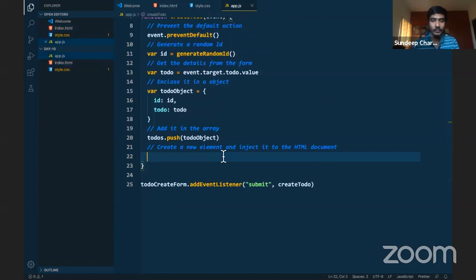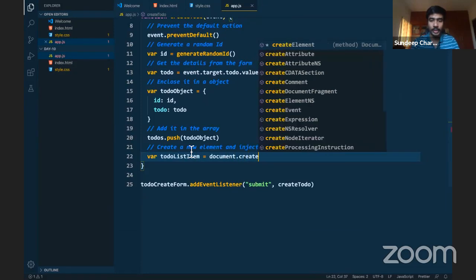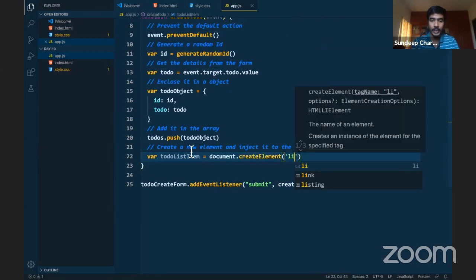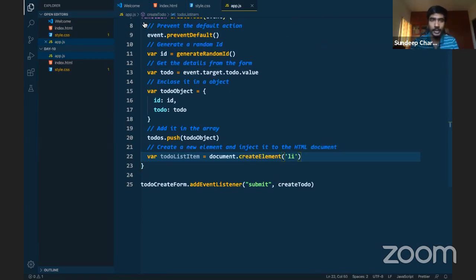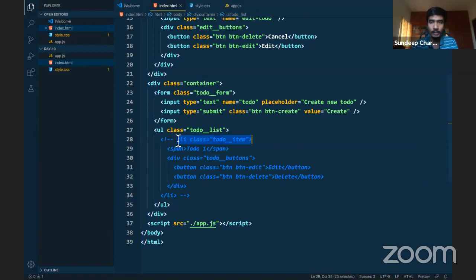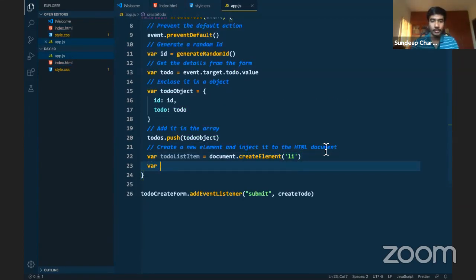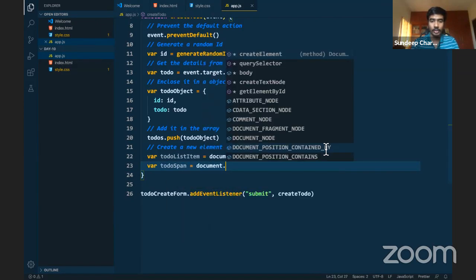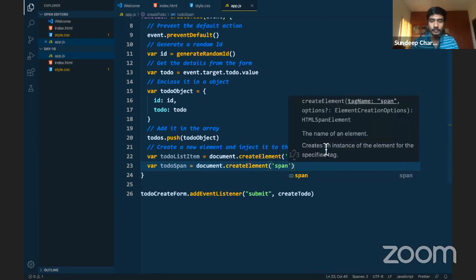So what we shall do is we will start creating a new element. Firstly, we need to have the list item. I'll keep it as to-do list item is equal to document.createElement, and this will have the li as the first tag. Remember, we are now at the outer level. All right. Now we are going to start having inside the inner levels. So we have to create all the elements of span. All right. I'll just keep it as to-do span is equal to document.createElement of span. Right.